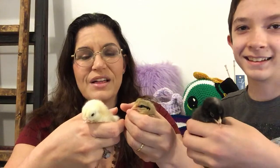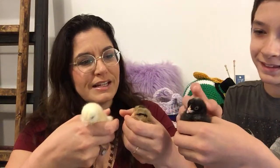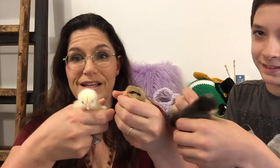And here is Brownie. The dog loves the chickens. And then this one over here, Nug. That's Nug. He's over my yarn. It's making me very nervous. But this is them. These are our first chickens ever. So they're spoiled rotten so far. They're sitting happily under their heat lamp. They're about 3 days old, I believe.